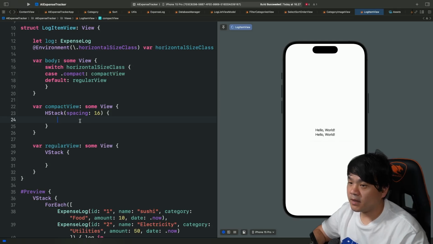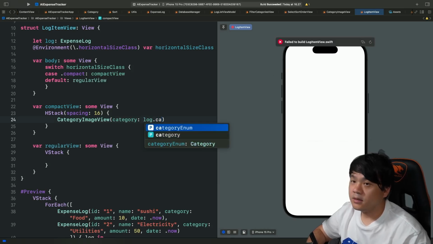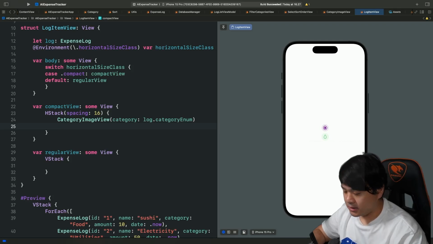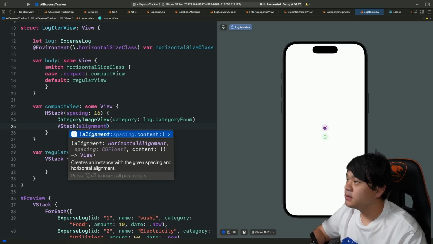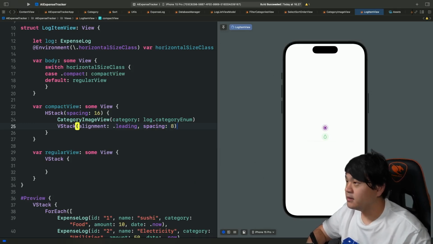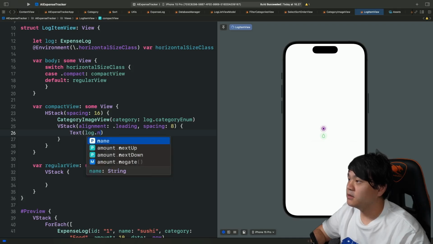Okay, let's implement the compact view now. So inside the vstack, let's declare a category image view, passing the log.category enum. And then let's declare a vstack with the alignment of leading and spacing of 8. Inside this vstack, let's declare text, passing log.name.